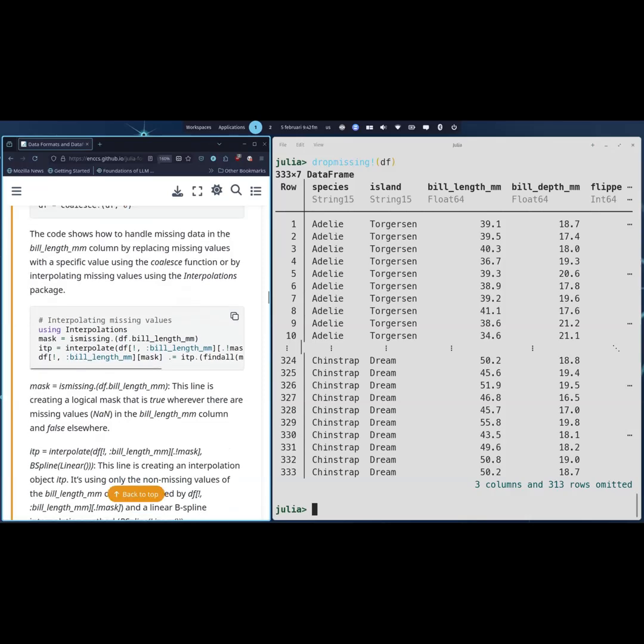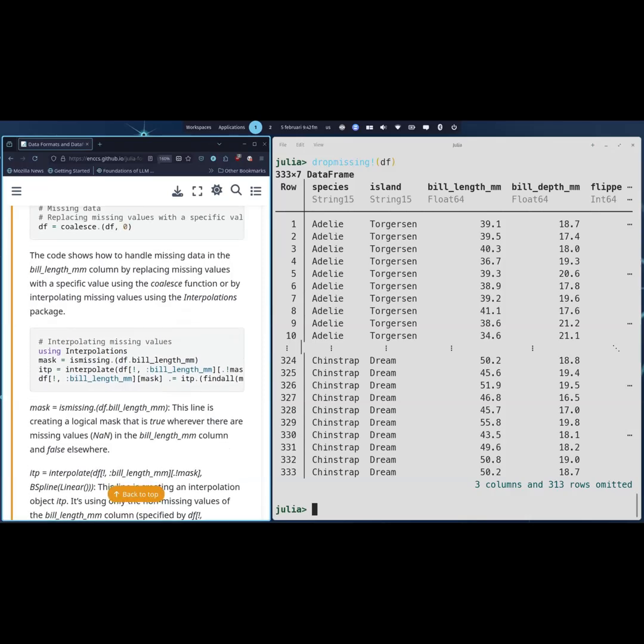You can also use a package called Interpolations to, rather than dropping all the missing data, interpolate it from the data that you already have available.